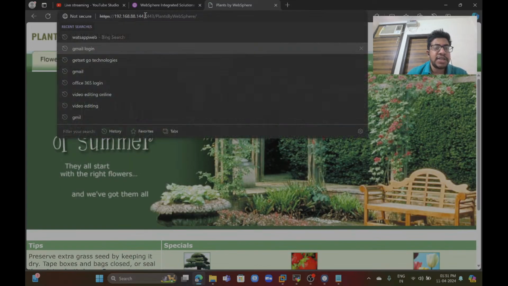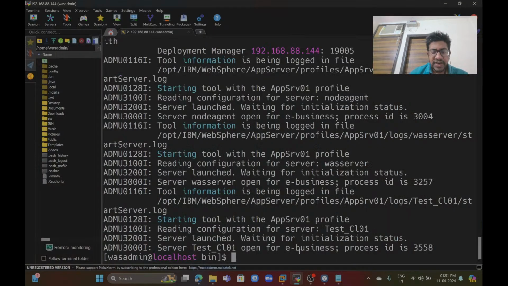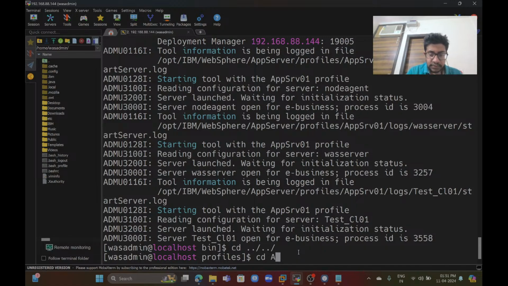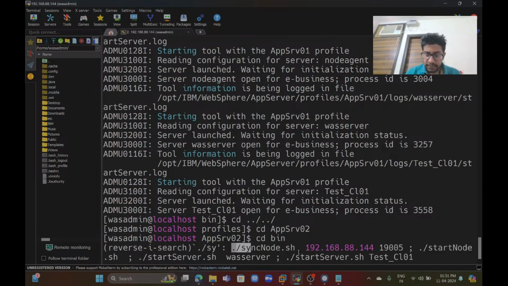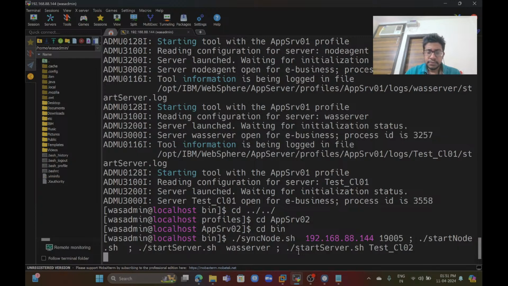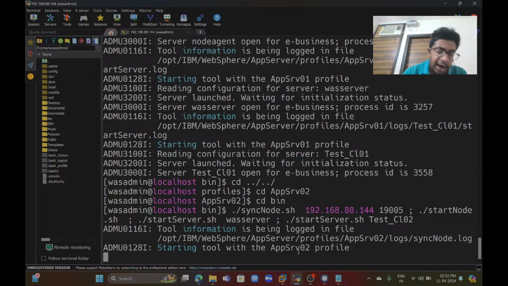Yes, I am accessing the application on 2443 for a secure connection. App server 2 bin, I am starting another application server. This is the basic. After that, I will add third party certificates in my DMGR console. Third party certificates we need to add.